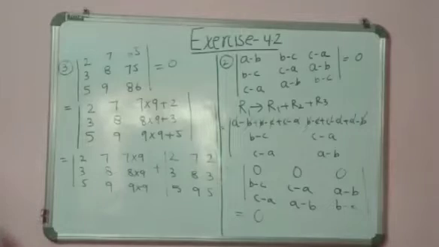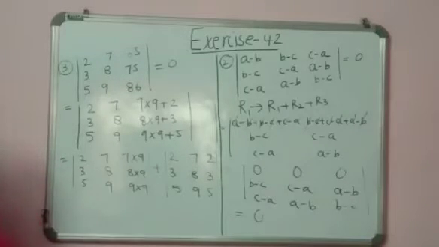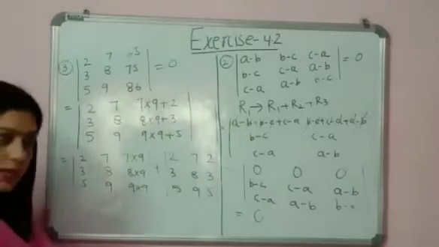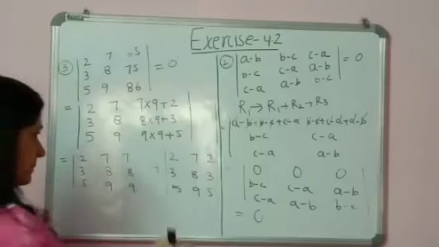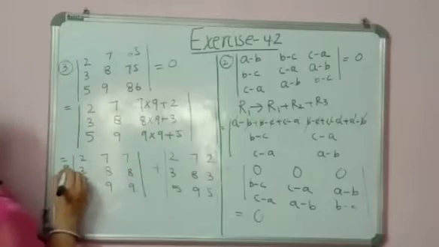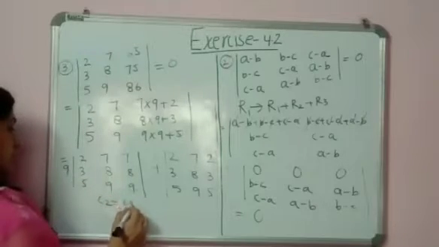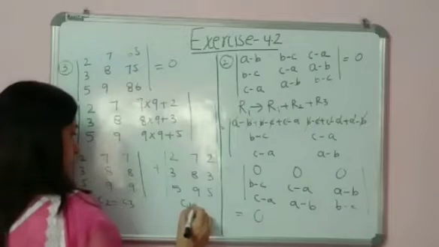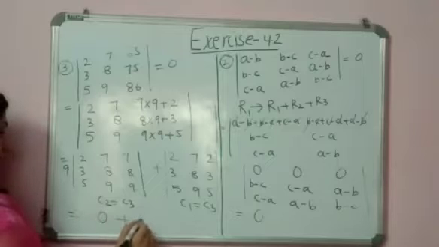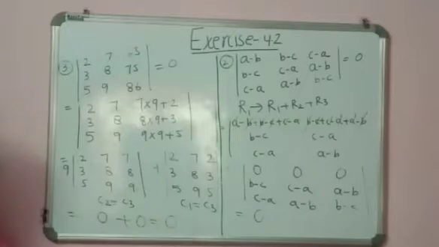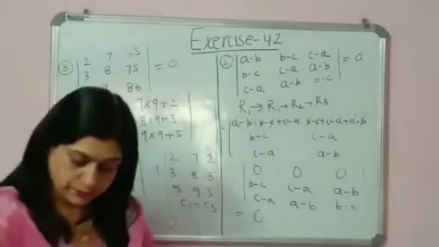Okay. So one more thing you can see here, that from this determinant you can take out common 9. So if you will take out common 9 from here, it will become what? See, we are taking out common 9. Now you can see here that C2 is equal to C3 and here C1 is equal to C3. So again it is equal to 0 plus 0 and that is again equal to 0. Is it clear? So this was a different type of problem.